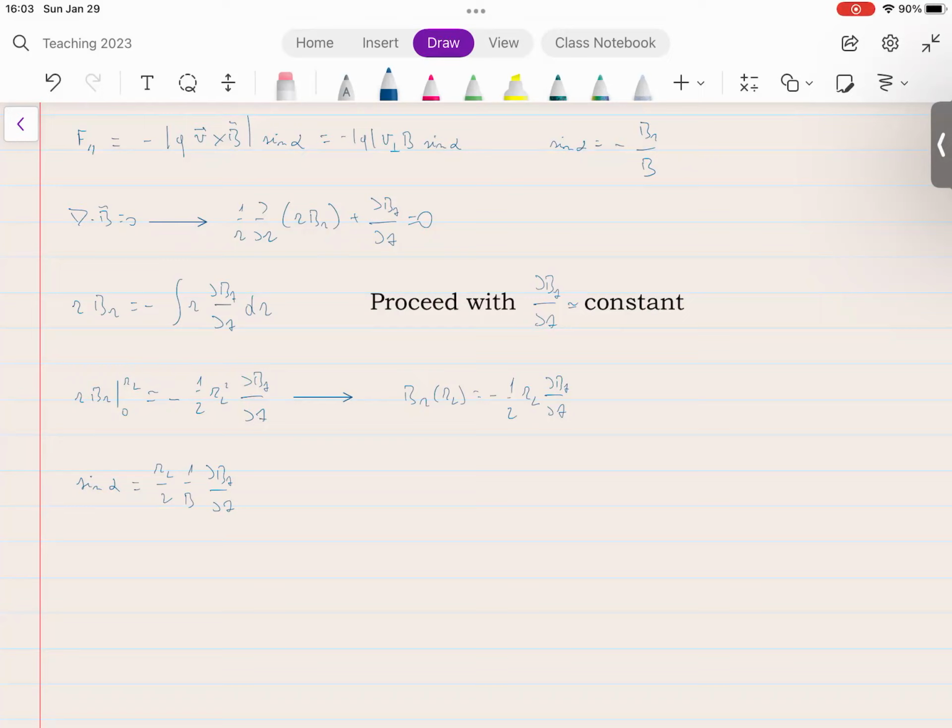And you can work out the details, put the pieces together, replace the expression for the Larmor radius. I'm not going to do all the steps. This is pretty trivial. But you obtain that the parallel force is minus 1/2 of m v perp squared over B. Still have the minus sign. Okay, got the minus sign. dBz/dz.